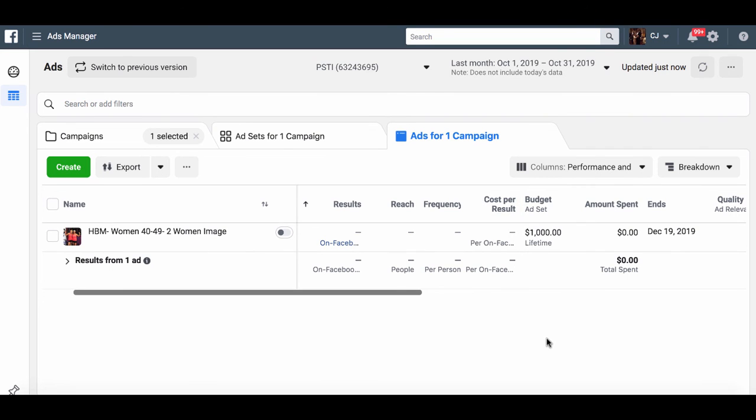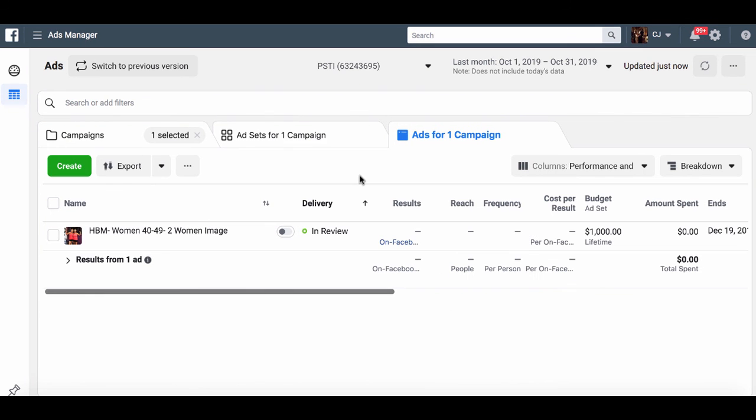Typically with ads of the type that we created, we're going to want to be around or below $10 per lead. If you're in a more dense market with more competition and you've been running ads for a longer period of time and are using a higher budget, you're going to see that creep up over time to the $15 or $20 range. But if you're just getting started, you're going to want to see that being around the $10 range to get started.